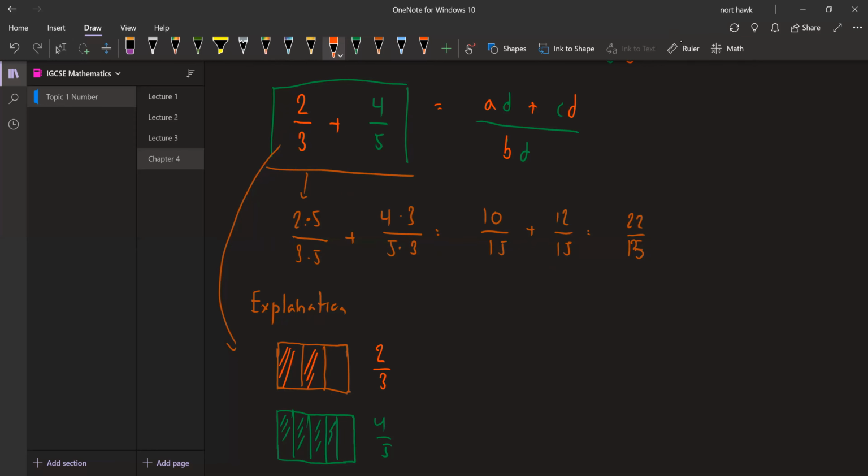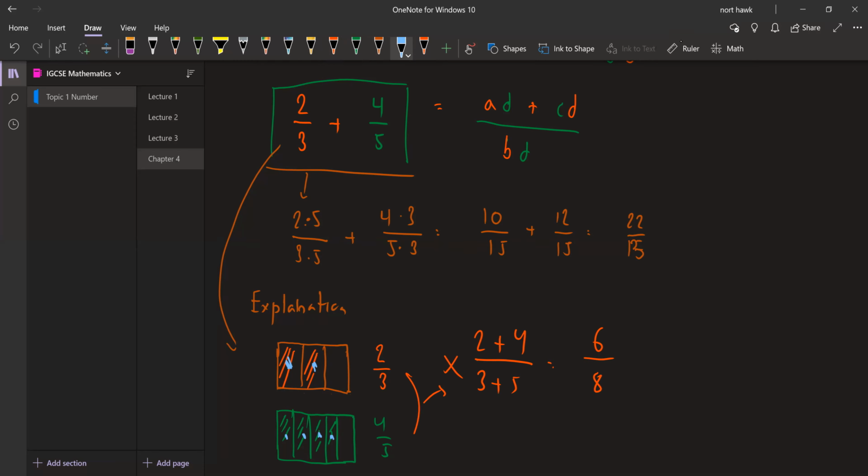We can't really do this 3 plus 5 for these two. That does not work. It does not equal 6 over 8. It does not really make sense. We're essentially adding the contents inside this one. You're not adding the space or the box. We're not adding 2 boxes together. We are essentially adding the contents inside.